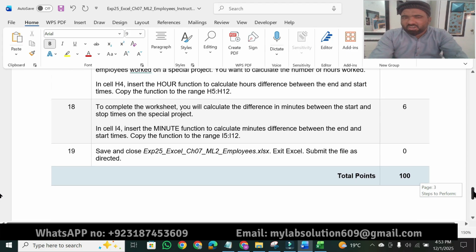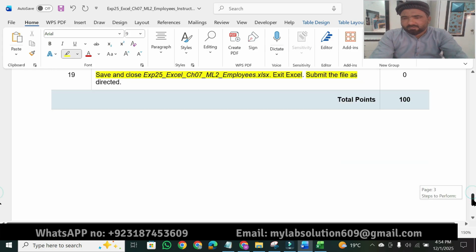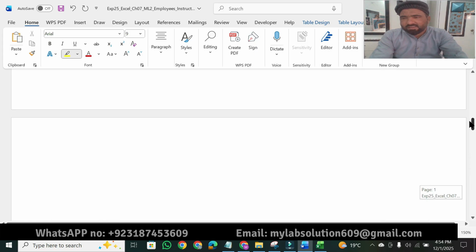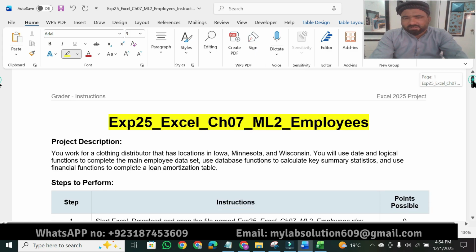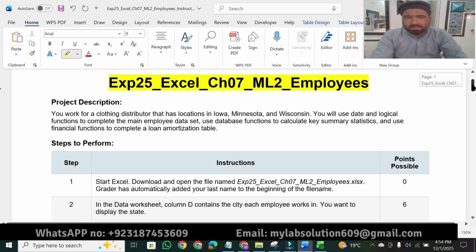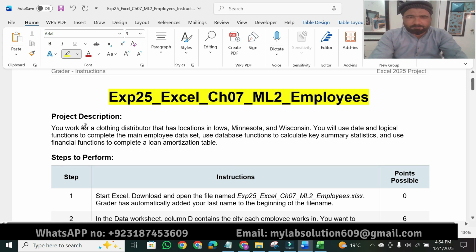We have 18 questions, then the 19th one is just non-graded, in which we have to save and close Exp Excel Chapter 7 ML2 Employees, then exit Excel, then submit the files. So let me start today's assignment step by step.